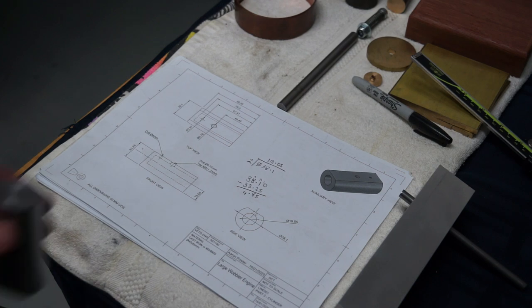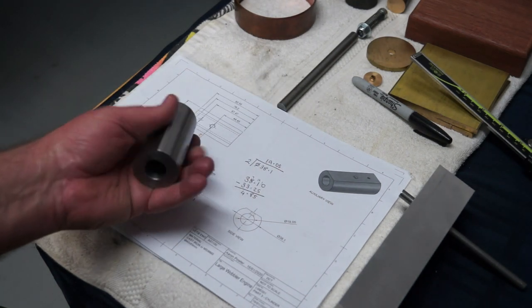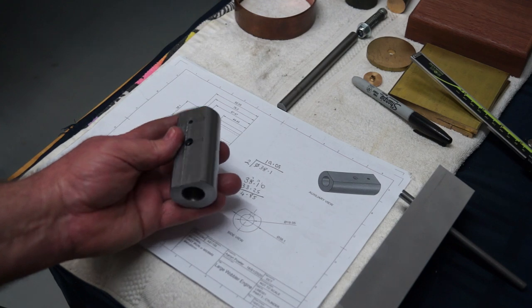Well, that concludes today's video on the cylinder build for the large wobbly engine. I'm quite happy with the overall finish of everything. It's all been manually machined, no CNC.